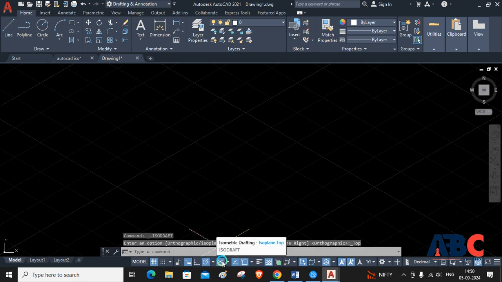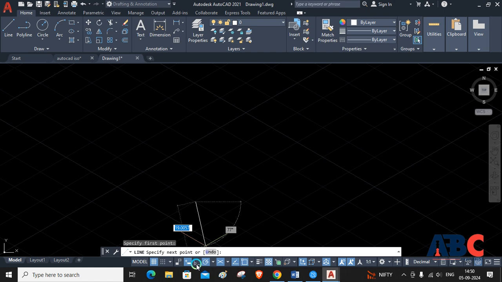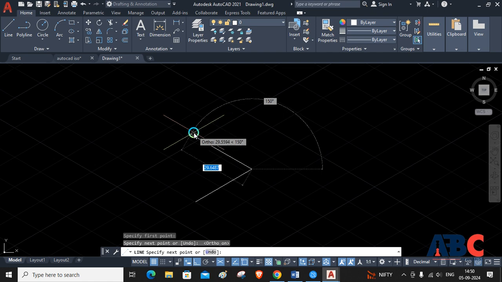This is isometric drafting, isoplane top. So for isoplane top, you can take a line and draw it. Always keep ortho mode on. So this is how I can draw it.